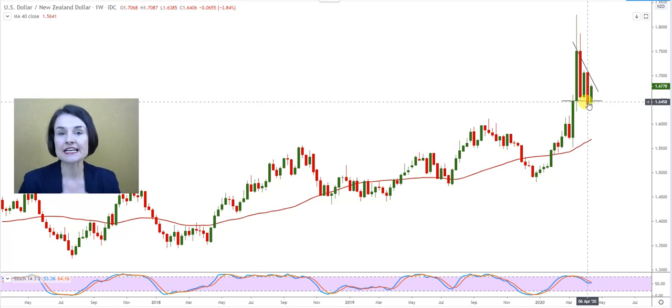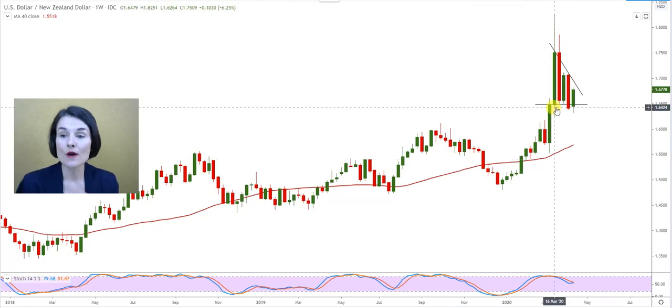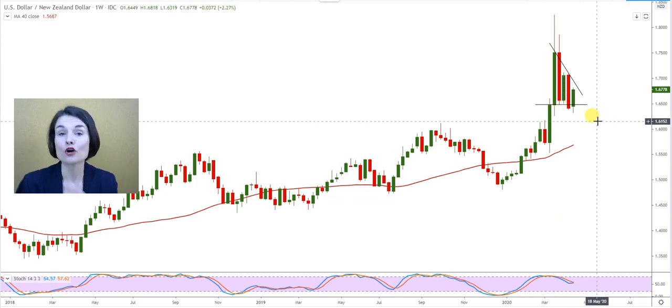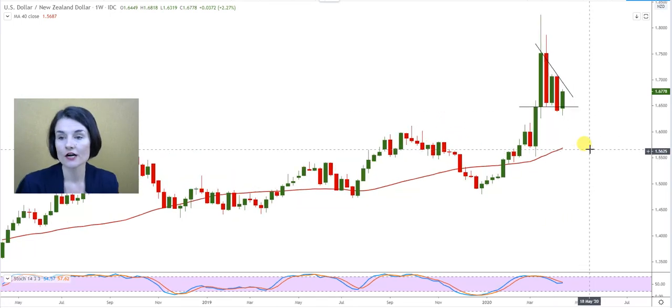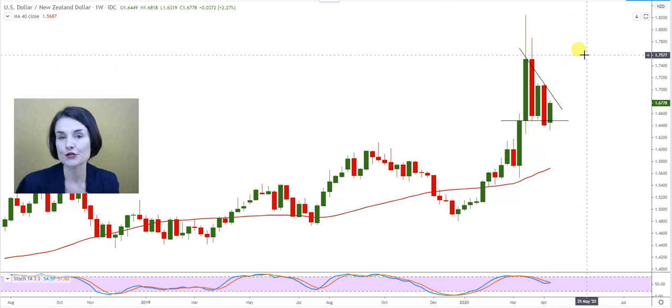However, if a descending triangle appears at the top of a rally, it acts as a warning formation that maybe this instrument is losing momentum, and when that horizontal line at the bottom changes into a resistance, it acts as a warning that we can see a pullback. So below $1.64, that descending triangle can basically spark more strength in the New Zealand dollar. And only when it starts to consolidate above $1.69 again, we can see more weakness in the New Zealand dollar.